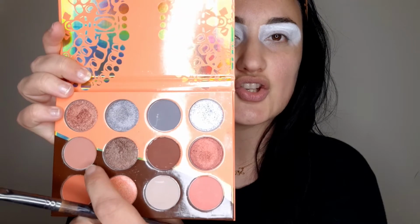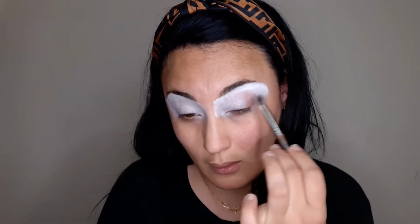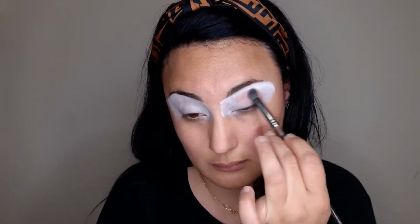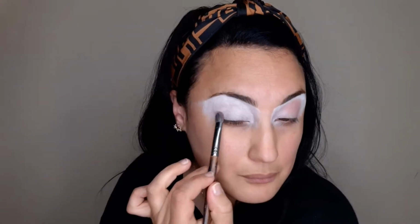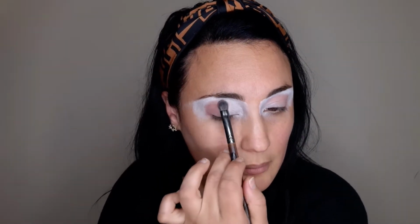I'm going to take this fluffy brush, and with this nudish orangey shade of the Nubian Coral Tree by Juvia's Place, I'm going to take this color, and I'm going to work in round movements today. Starting from here, the end of my eye, and going round. The other eye. It's like I am doing a quick sketch of what is coming next. But still I will make sure that I am making them balanced. Now I am going in.